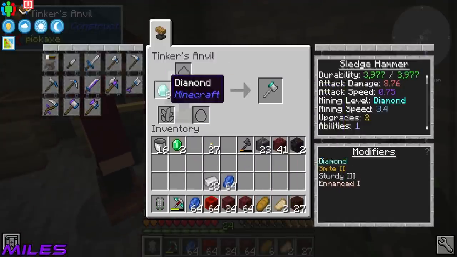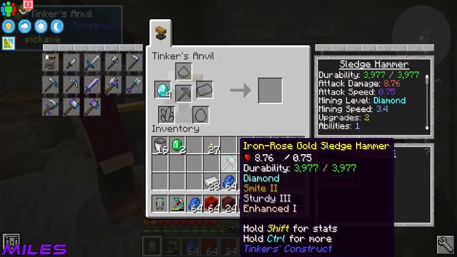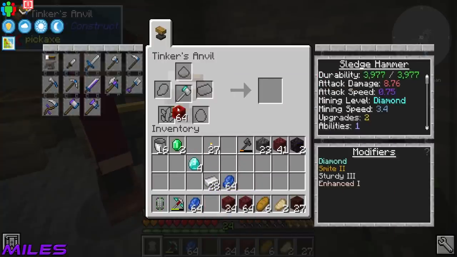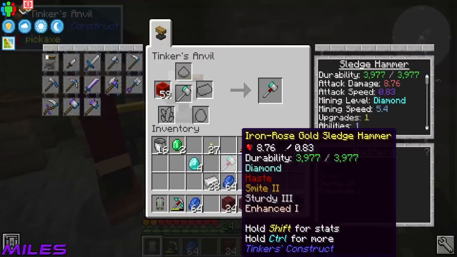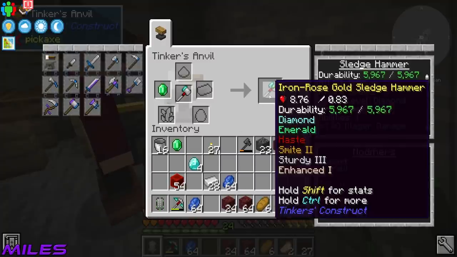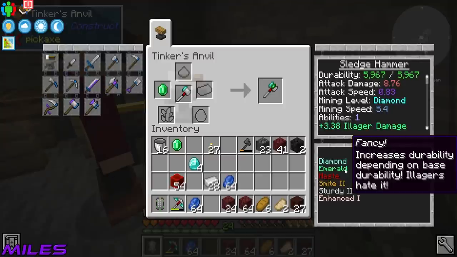Hello, lapis didn't work. What about diamonds? Diamonds definitely worked. Oh, put yours in. It covered up the rose gold. Wait, lapis doesn't work? Lapis didn't work on the hammer, no. Oh, that's sad. Can we put anything else on this? Or is that it? Emerald? Oh! What does that do? Increases durability. Illager damage. We don't want illager damage. Take that out.